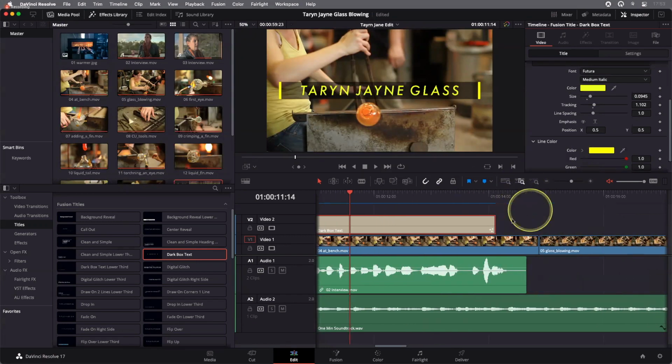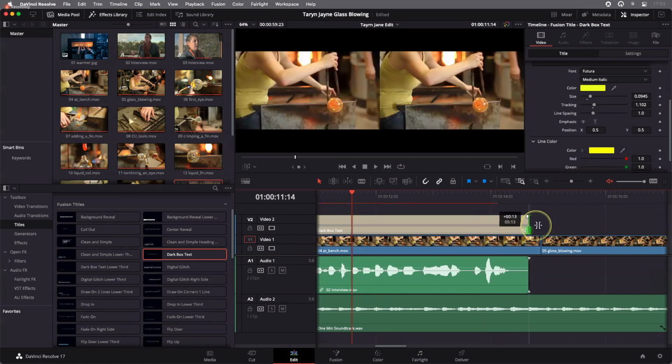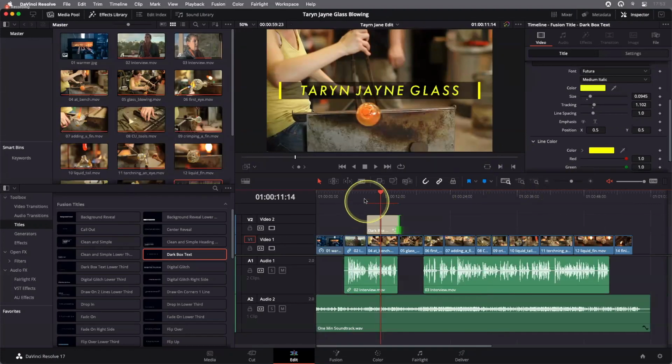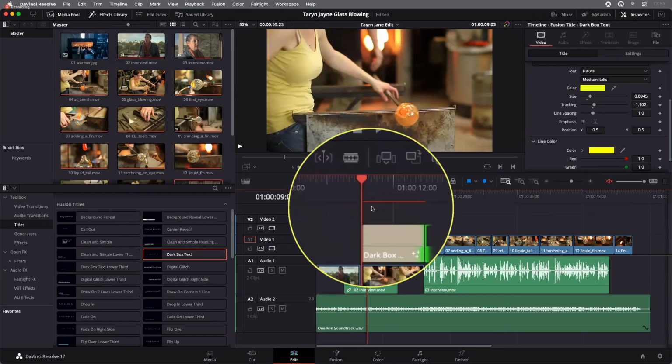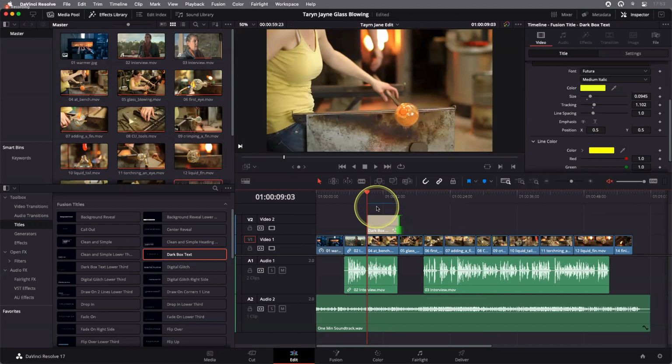If I just scroll along a little bit more, I can trim the end of this clip here, make it longer so that it lines up with the end of that shot there. And if I just give it a moment, this red line along the top will slowly turn blue. And this is a process that we call caching.